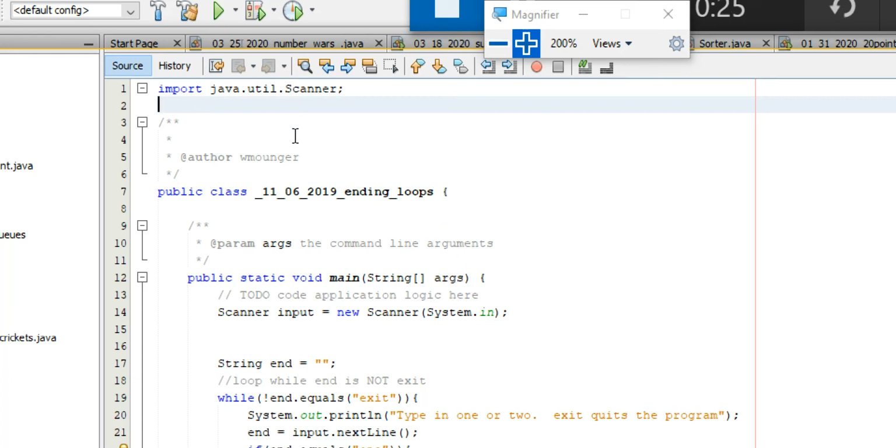The difference is the previous loops ended after a certain number of rotations. A certain number of iterations would be the word there. Iteration means the loop goes through one time. But in programs, let's say games or any program, you may not want to go a certain number of times. You may want to go until a certain condition is met. For example, go until I die, and the game's over. Go until I click the exit button, and then the game loop stops and shuts everything down.